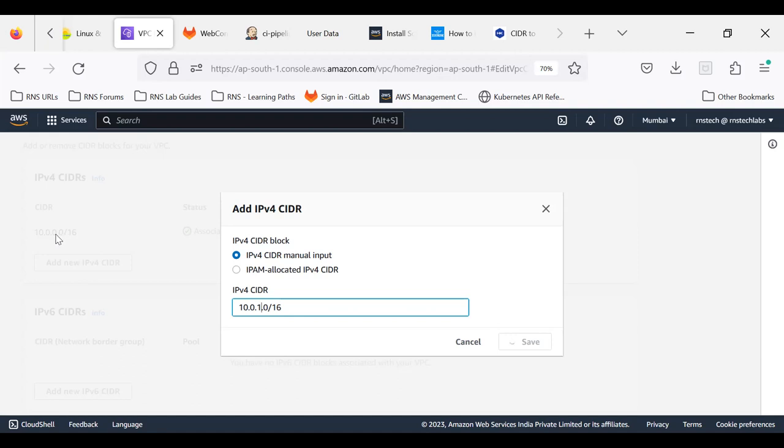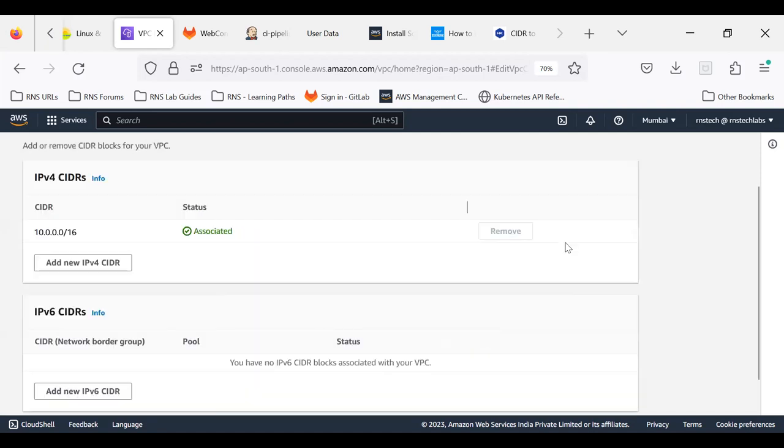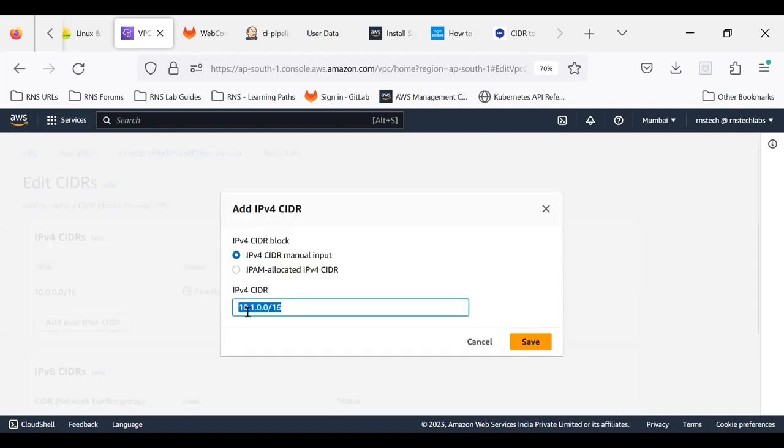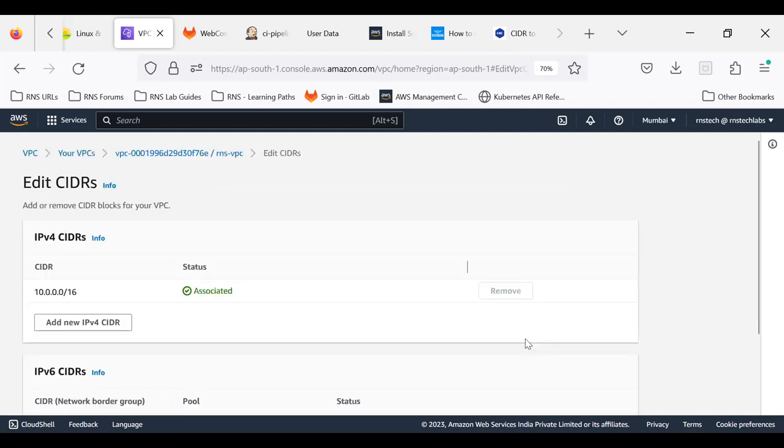So the third octet is already getting used by this one. These last two octets will be used for the devices, and the first two octets for the network. Now we need to change the network ID, not the device ID. If I change it to 1, before that 10.0 network had 65,536 devices, now 10.1 again gives us 65,536 devices. Let me cancel this and recreate it. Now if I use 10.1, is it going to accept?